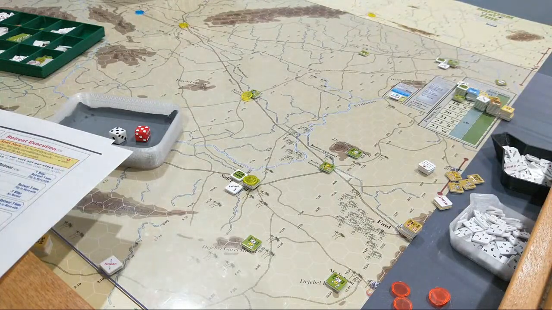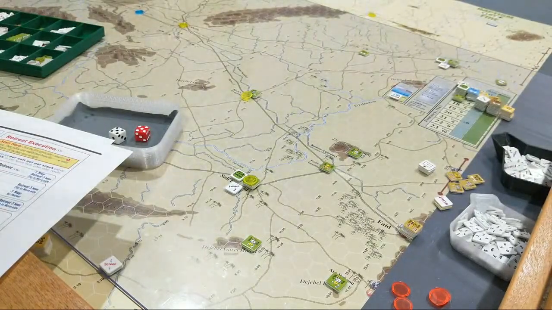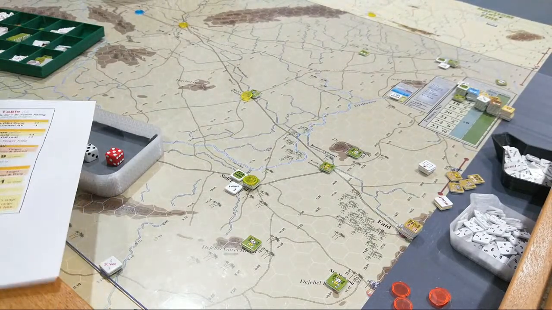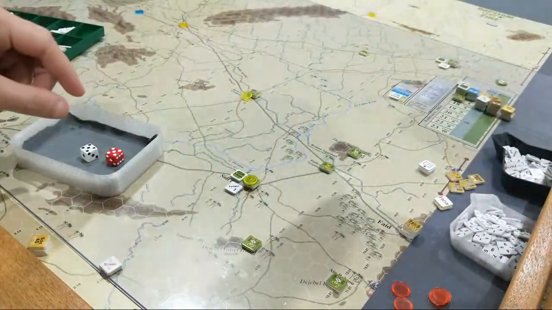If combat trains are in an entry hex and the headquarters, I've even highlighted this, and the headquarters is not more than 15 hexes away. Excellent, so it's +3, thanks for that. I wouldn't have noticed that. So they have their full activation, which, as summarised here, gives them 2 objective markers.